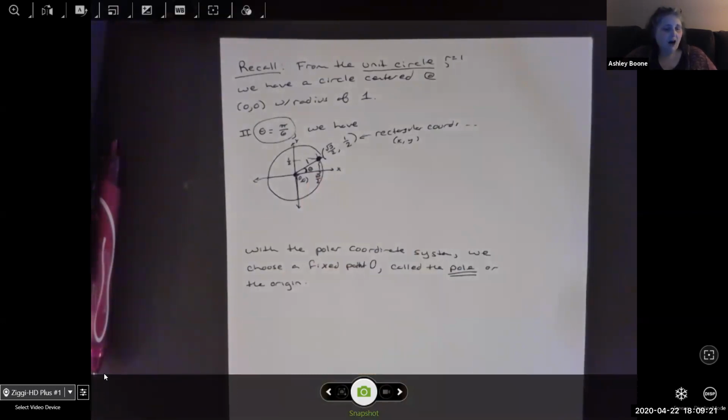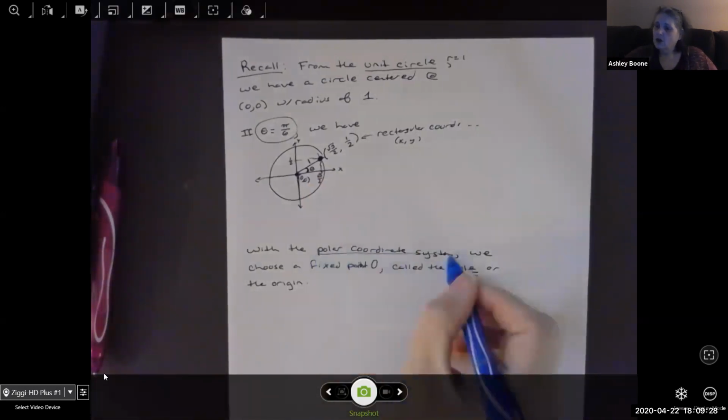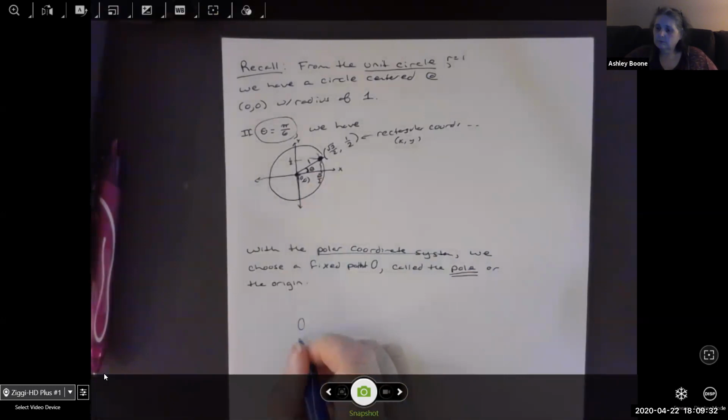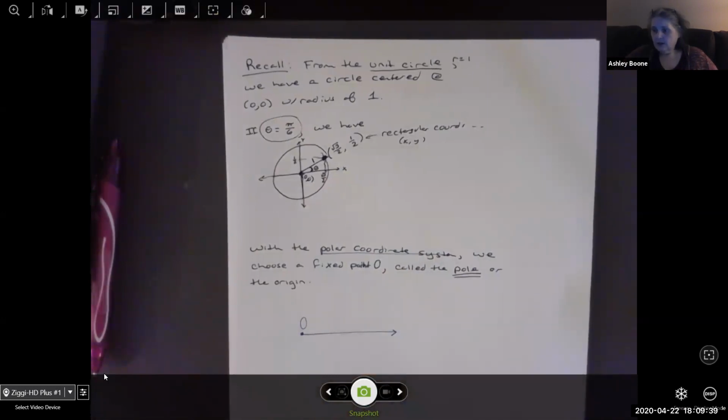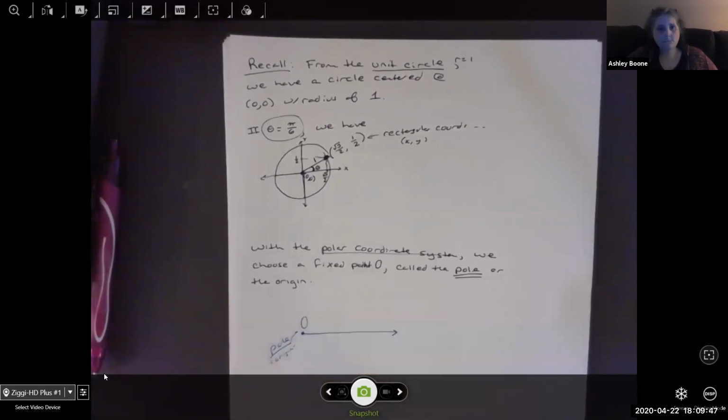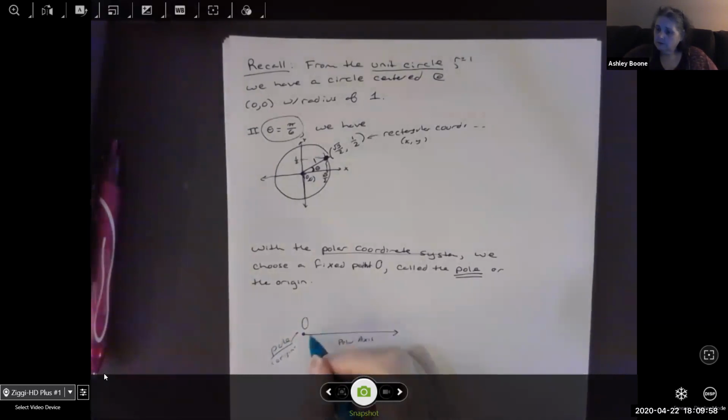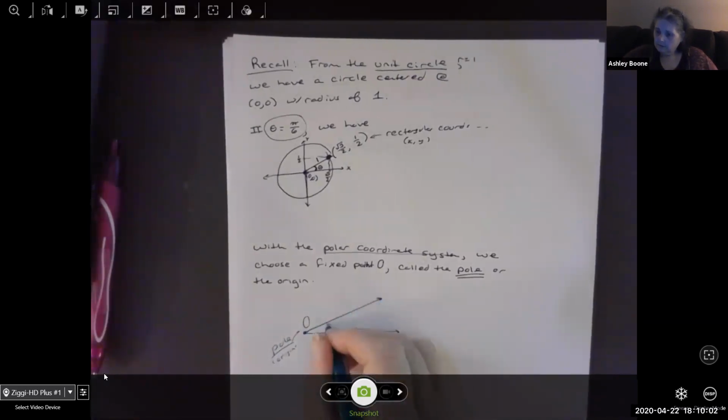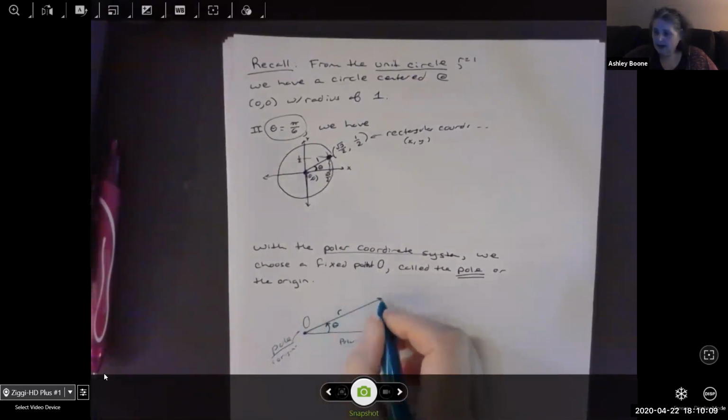As we look at this, we can also think of these things as distance and direction. And here's the idea with polar coordinate system. We have some fixed point, O, okay? We stretch a ray out from O. So this O is called the pole or the origin. Okay. This axis out to the right is called the polar axis. And then we use an angle, we have some radius r, which is this length of this ray, to get to this point P, okay?